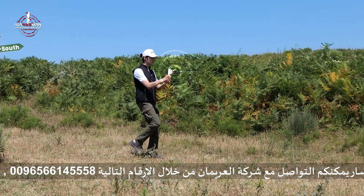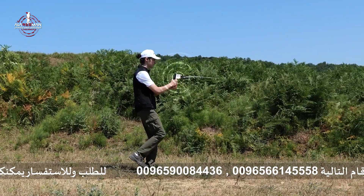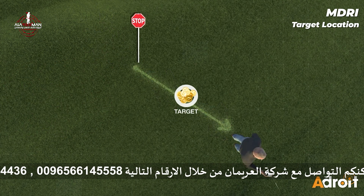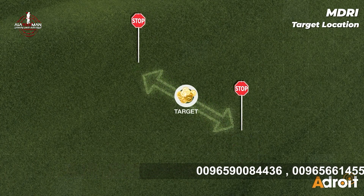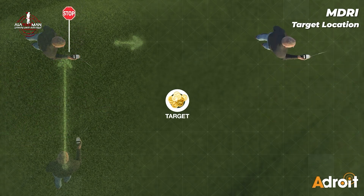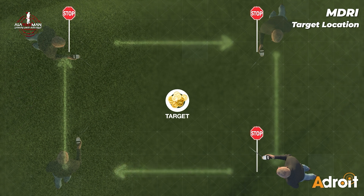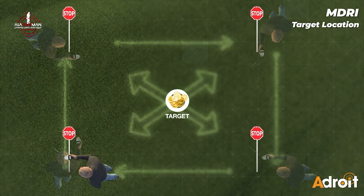MDRI is designed for seasoned users. Walk outward aligned with Earth's magnetic field. The device emits signals over your selected range using the directional antenna. Use the two-point method — walk towards the target until the antenna shifts sharply, stop, mark, turn 180 degrees, and repeat. The target will lie between both points. You can also try the square method: start walking in a straight line and mark the first spot where the antenna turns sharply. Keep walking in a square pattern, marking each of the four corners where the antenna reacts. Draw a line from point one to point three and another from point two to point four — the point where the two lines intersect is the exact location where your target is buried.